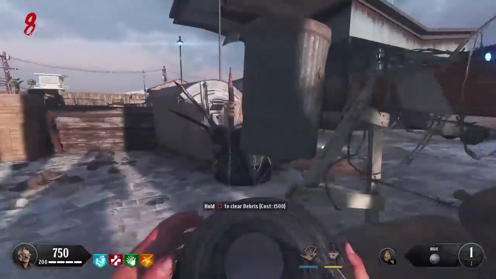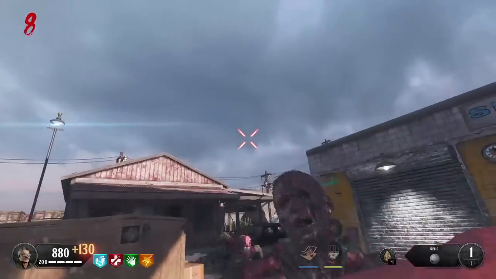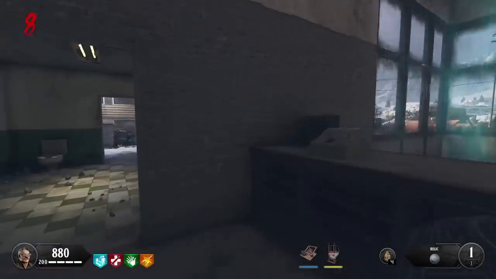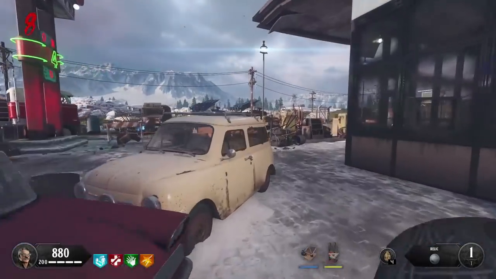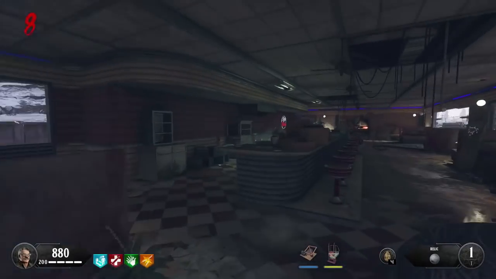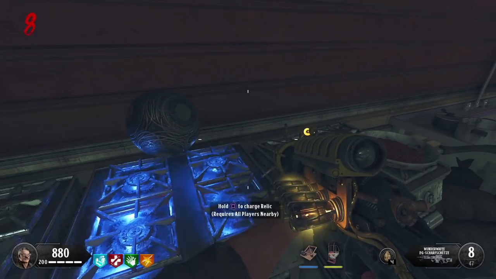And so now, actually, I haven't bought that door yet, but I did get a few perks. I haven't pack-a-punched yet, and maybe I'm going into this lockdown prematurely, but it is only round 8, so I feel like we'll be all right. I don't know. I guess we'll find out when we get there, but let's go put this on the stove, and I think we should probably just go ahead and try the lockdown. Let's see. Charge relic. Yeah, let's do it.